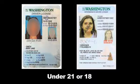When you get your ID, whether it's for the first time or for a renewal, you don't get it immediately. It comes in the mail to you. Until then, you will be issued a paper temporary license. The new temporary license will be a letter size, 8.5 by 11, sheet of paper, and will not include a photo and the signature unless it's a commercial driver's license. The new temporary license by itself is not acceptable to purchase alcohol. However, if it is combined with an expired ID, it may be accepted.